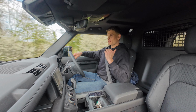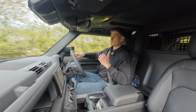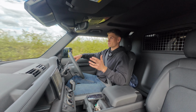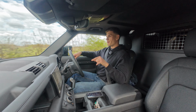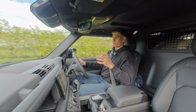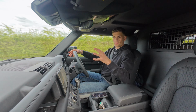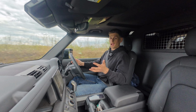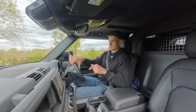The only flaw with the coils, I'd say, was when I was going off-roading. You felt it then. I don't know whether the 22-inch wheels played a part in that as well. There's an L322, 12 plate, lovely. When I was doing any off-roads, any small uneven terrain, or if I'm going over a little rock, you'd almost feel it come through you. I can't really compare the two at the moment because I've done no off-road on this, which leads me on to my next point.